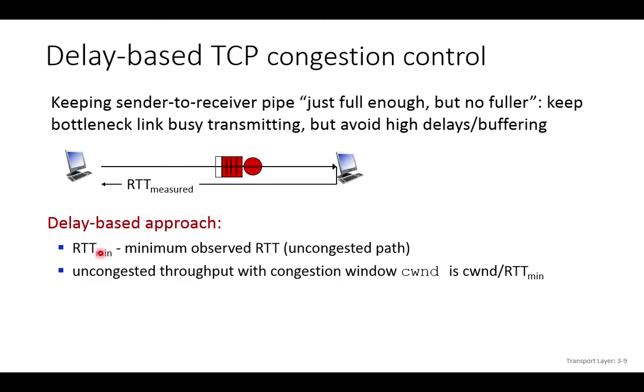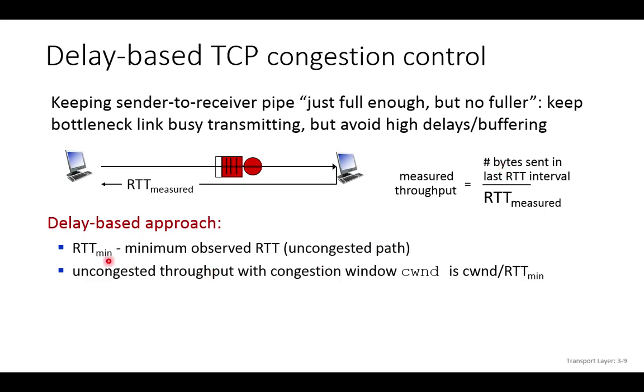So for this minimum RTT, the uncongested throughput is computed. And what is the throughput? The throughput is the bytes sent in an interval divided by that interval. For example, this RTT is 5 seconds, and the bytes that are sent in that RTT, for example, are 100. So 100 divided by 5 is 20. So 20 is the throughput.